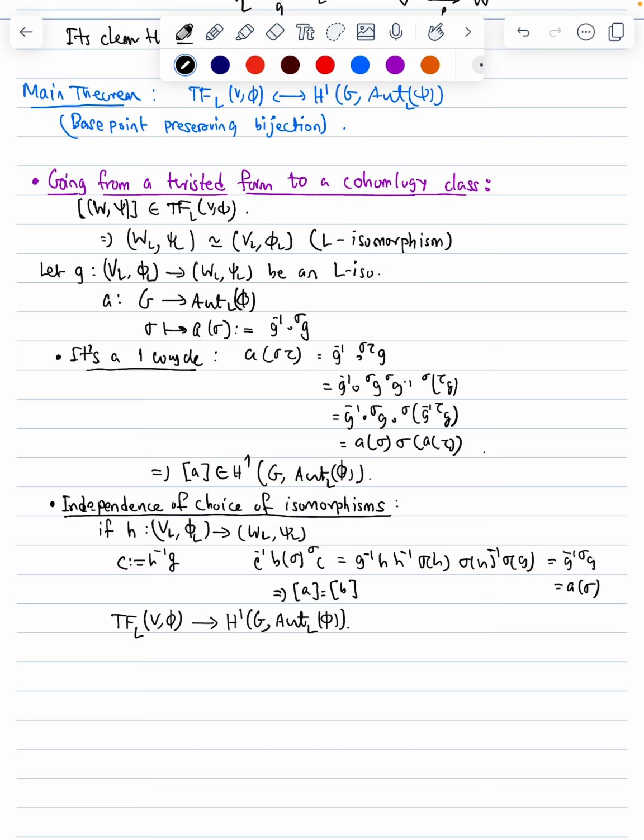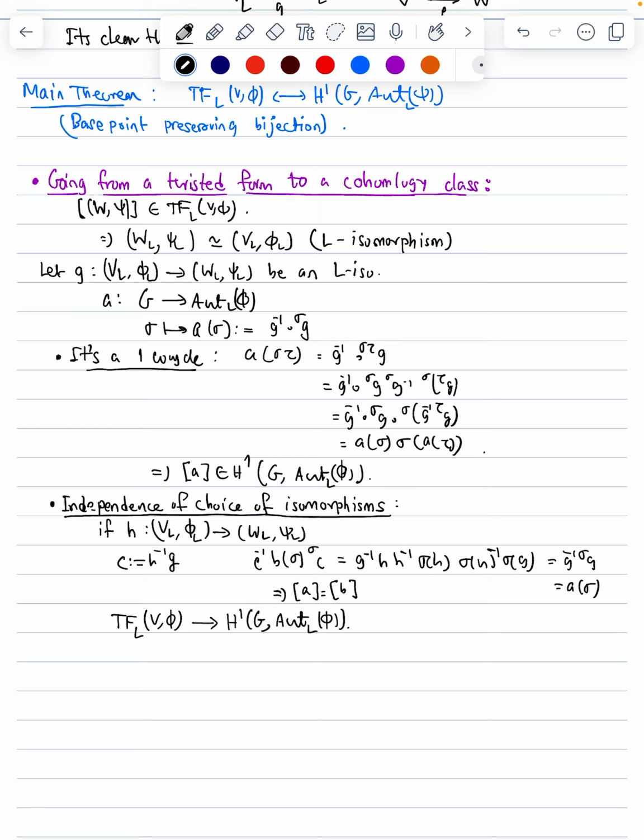So the base point on the left side is just the class of V, and it's isomorphic to itself, of course, via the identity map. So the identity map is one such isomorphism. And we have seen that any such isomorphism will do the same thing. You can pick identity in particular. So G is identity, so G inverse sigma G is again the identity, because sigma takes identity to identity, and you compose it with its inverse and you get the identity. So the base point is preserved.